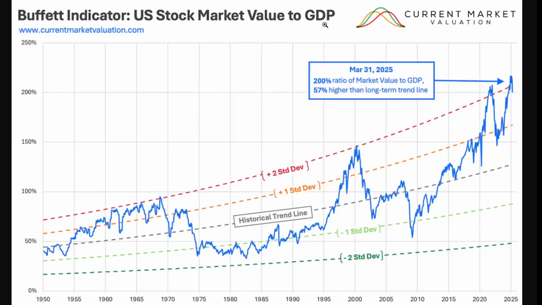So just to talk really briefly about the difference between GDP and GNP, GDP, gross domestic product, that's the value of all goods and services produced within the US borders. So if Lululemon manufactures pants in Vietnam and they're sold in the UK, that has no effect on the US GDP. But the GNP is the value of all goods and services that are produced by US citizens and companies. So if you're just comparing market cap to GDP, as companies become more and more international, you would expect this ratio to head up over time.